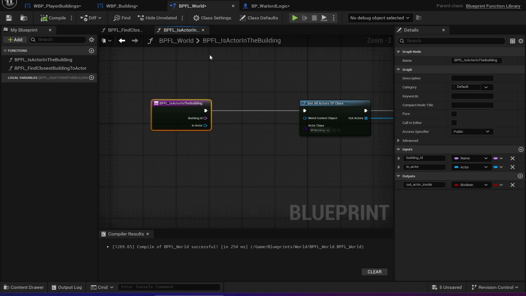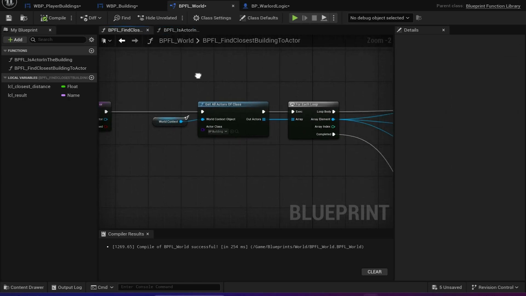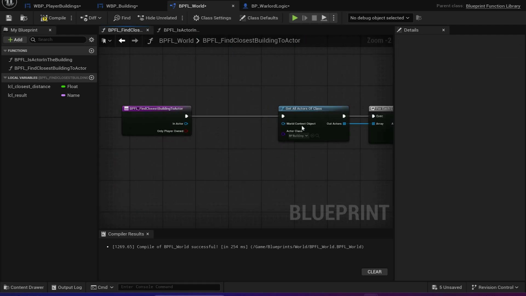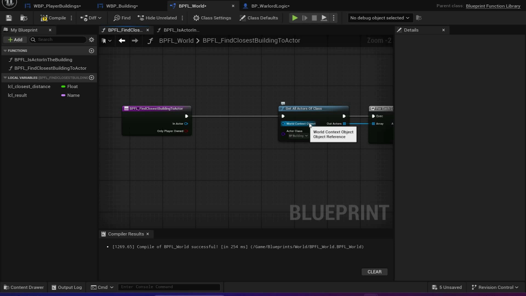Right, so I did some digging, and the problem with this function was that, first of all, whenever you call functions from the blueprint library, and there's functions like get actors of class, they need a world context. They need access to the tickable world that all the actors are in. Normally they just don't know where to find those actors.